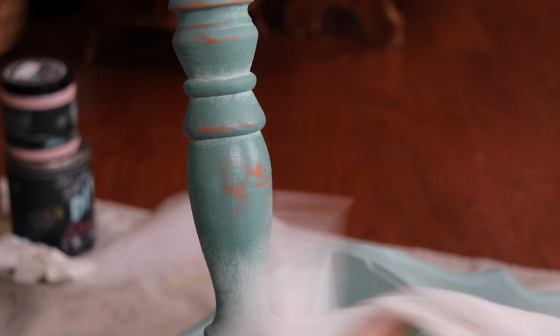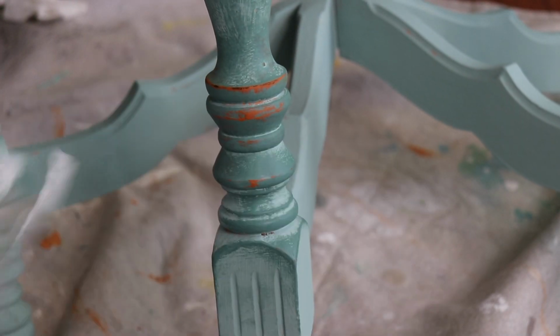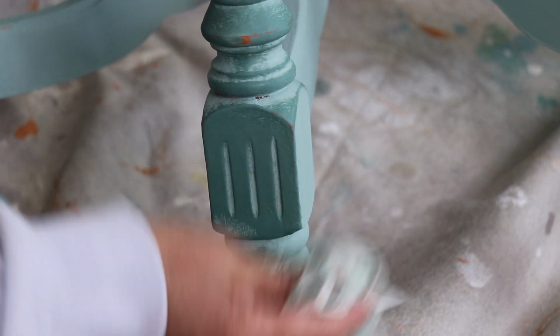And this is where you get to make it personal to you. If you want a little bit of distressing, just swipe back a little bit. If you want to aggressively wet distress, then wipe back a whole lot. You just do you, boo.